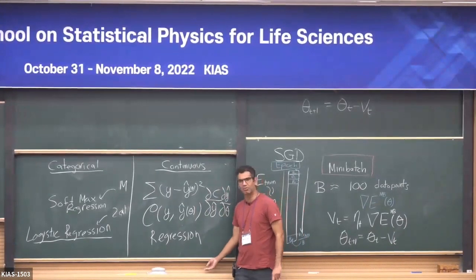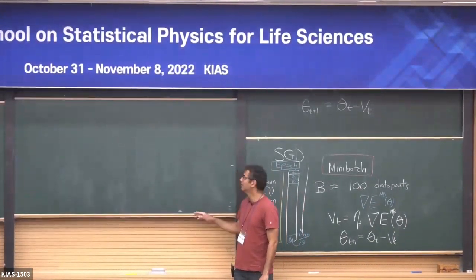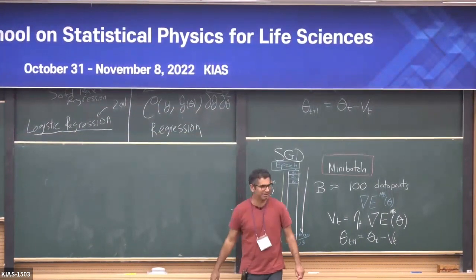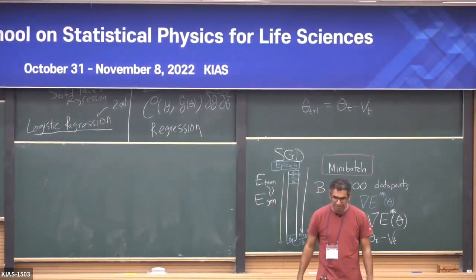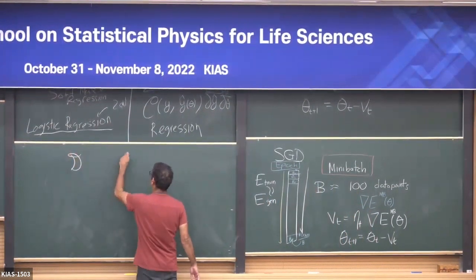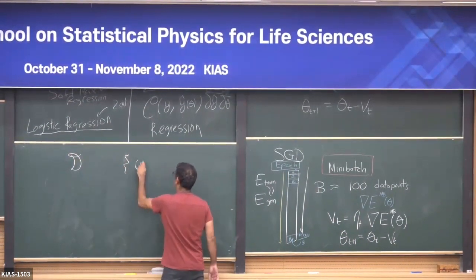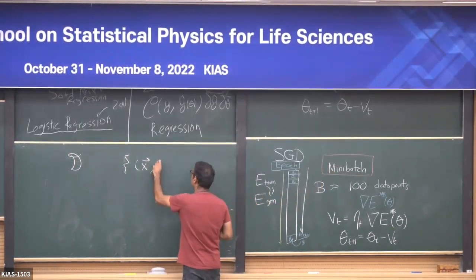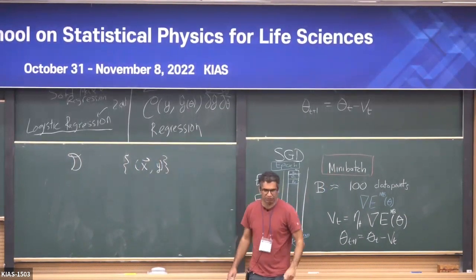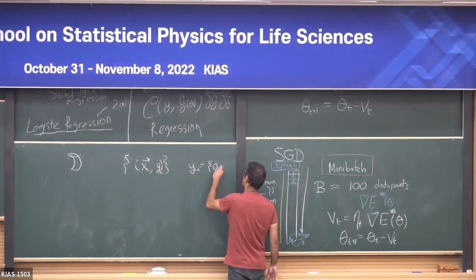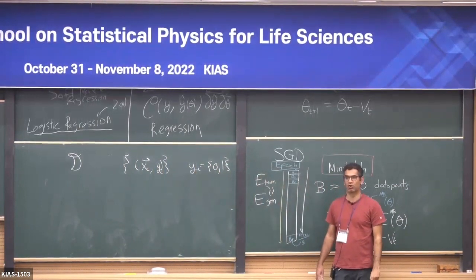I was going to explain to you the relationship between this and maximum likelihood, but I'm hoping it was already done. There are actually fun things that we're not going to get to, because it makes the regularizers make much more sense. But the basic idea is that imagine I have some data set, D, consisting of some features that I measure, x, the pixels in MNIST or whatever, and some variables, y. So I have some features, xi, some predictions, and let's first start with the case where it's a binary variable, 0 or 1.